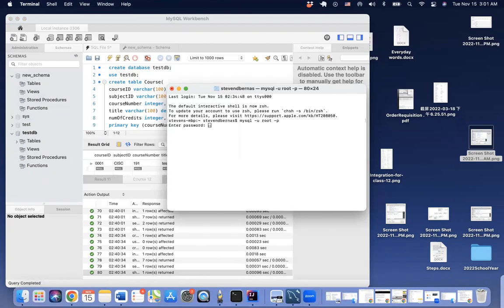Then it will ask us for our password. This is the password we used when we downloaded MySQL.